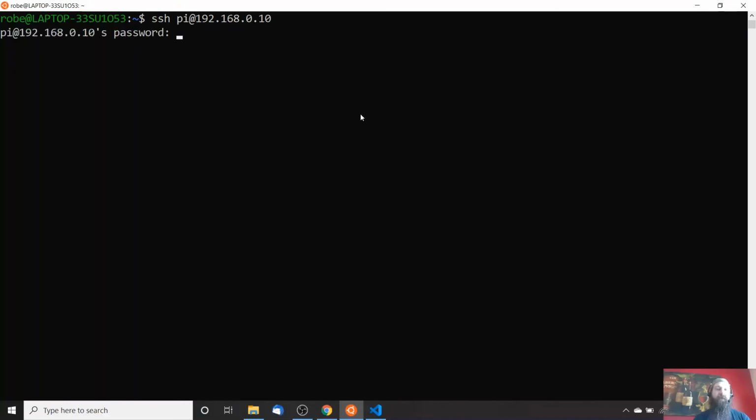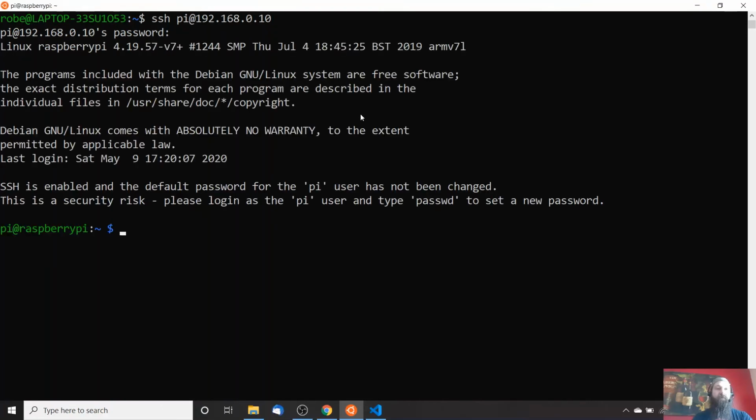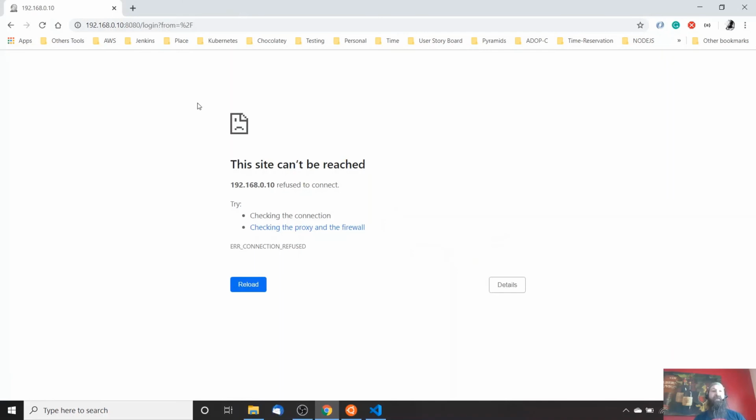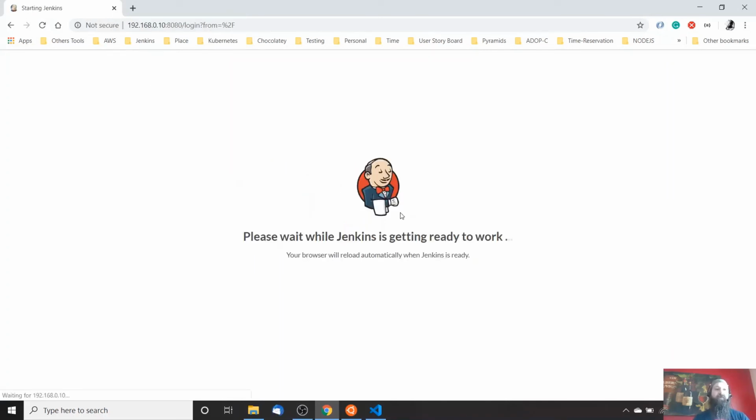Okay, there you go, and I'm in. Let me check again with systemctl status jenkins. There you go, it's running. I didn't type any Jenkins start command. I didn't type anything in my console.